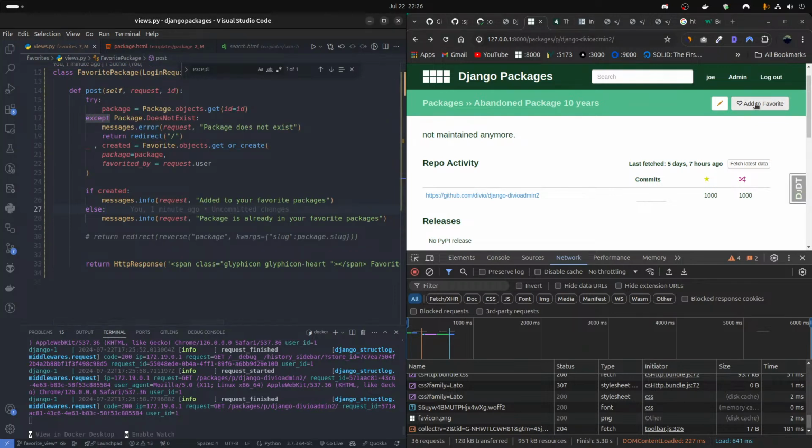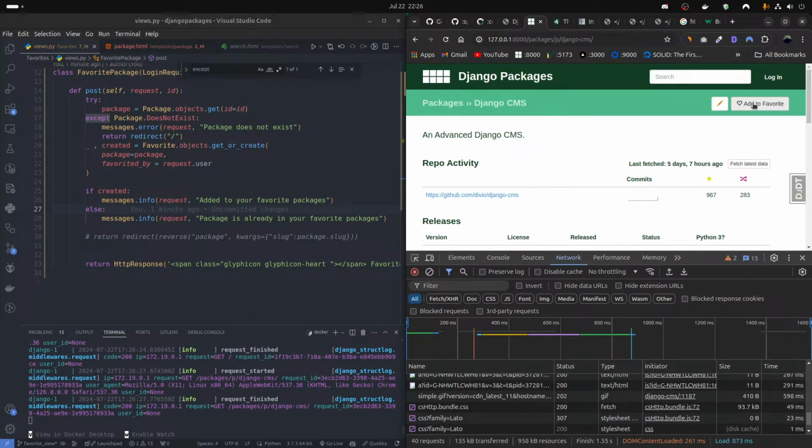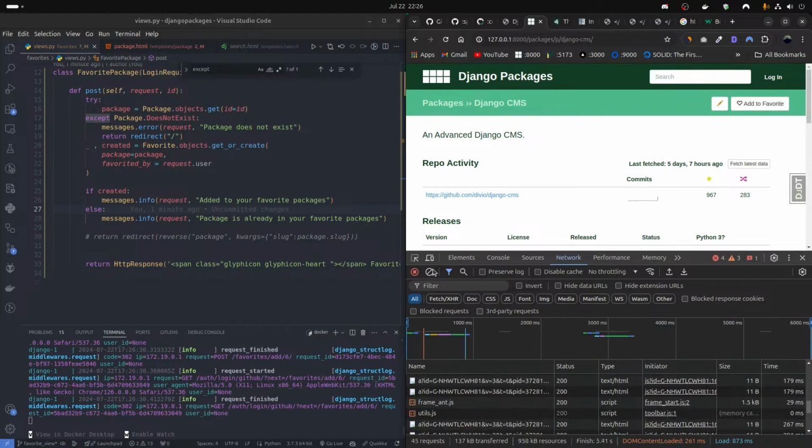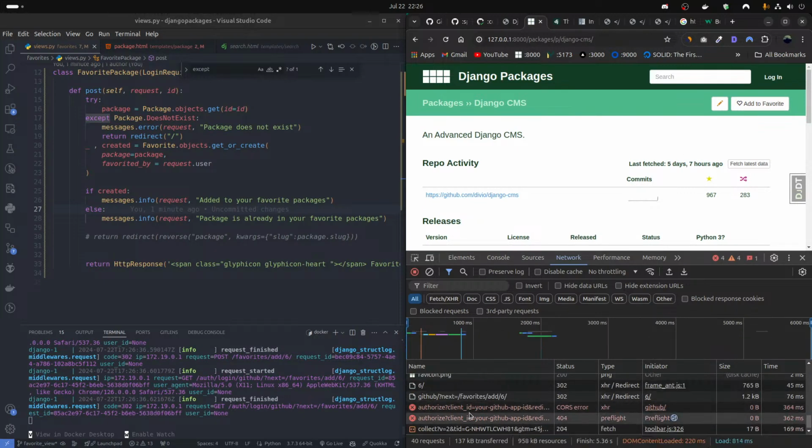If I am logged out, what will happen then? That's the issue.